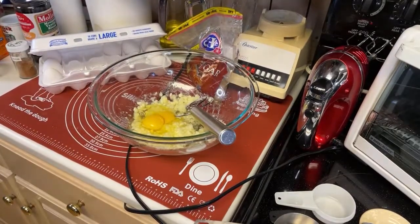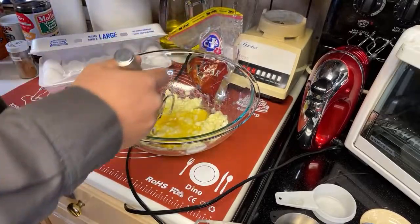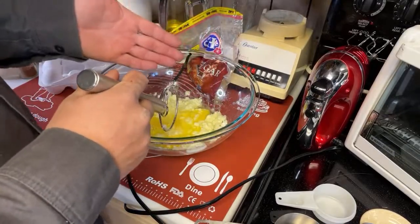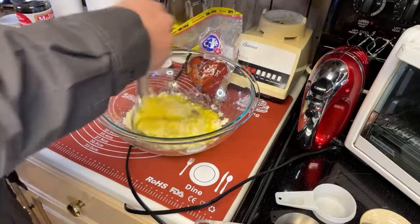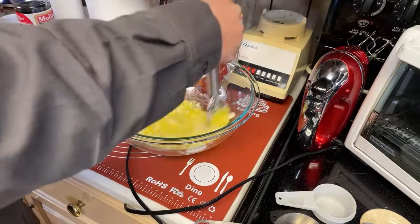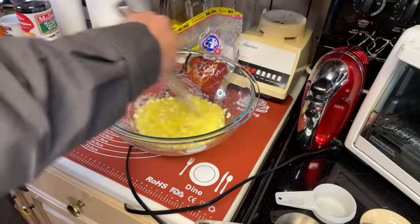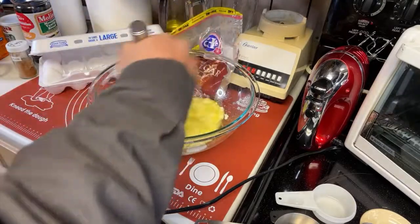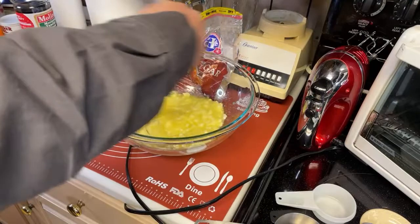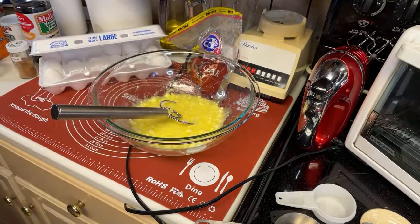These donuts are ruined. That's okay — it's probably close. The reason I did that is because I don't have the right amount of butter since it's stuck to my blender, so the dry measure is actually less. It's actually perfect, you may not realize that. So these are gonna be butter-lumped donuts. The pressure of a live stream — no, it's the lack of sleep and lack of caffeine of a live stream. Alright, that's mixed. What's next?